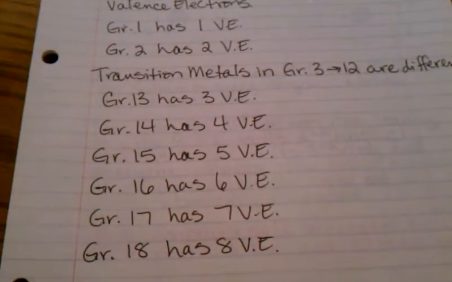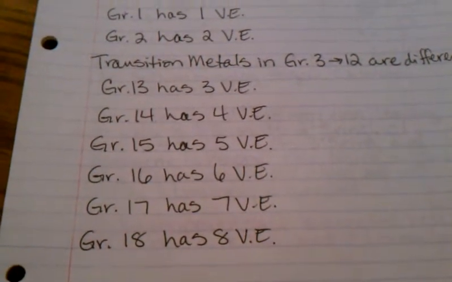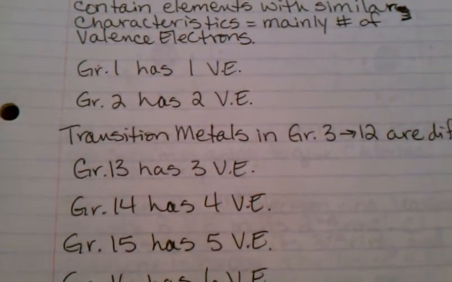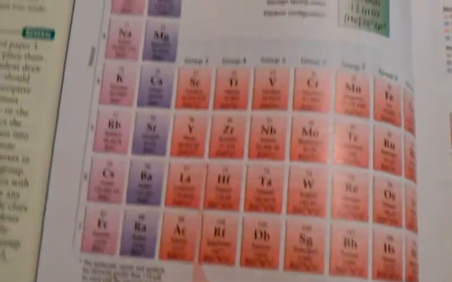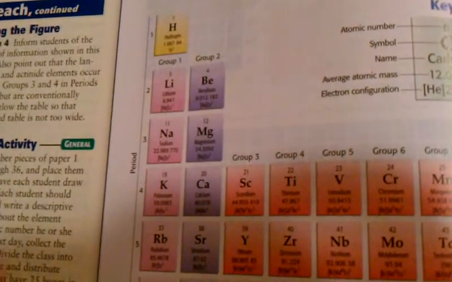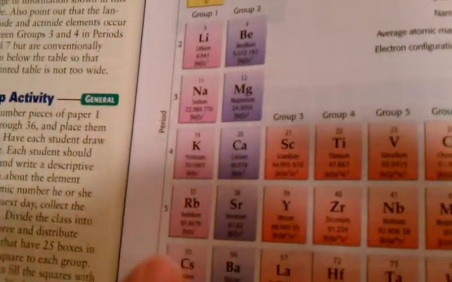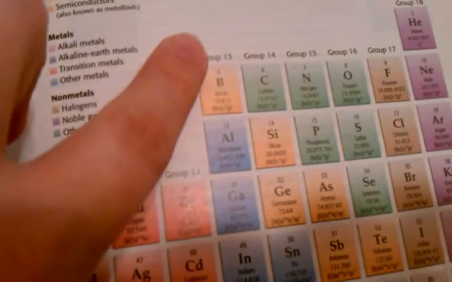If you go to www.webelements.com, they will show you pictures of each electron ring of all of these elements and how they have these valence electrons in their outer ring. Okay? So when you look at the periodic table, the group numbers can tell you how many valence electrons an atom has.